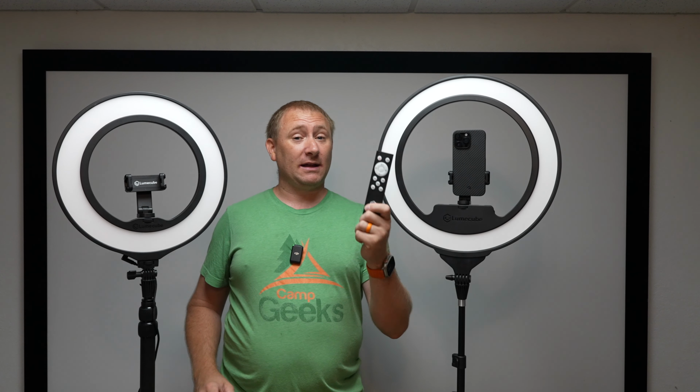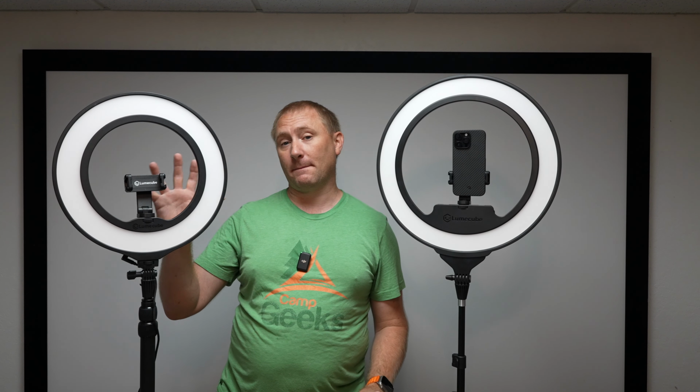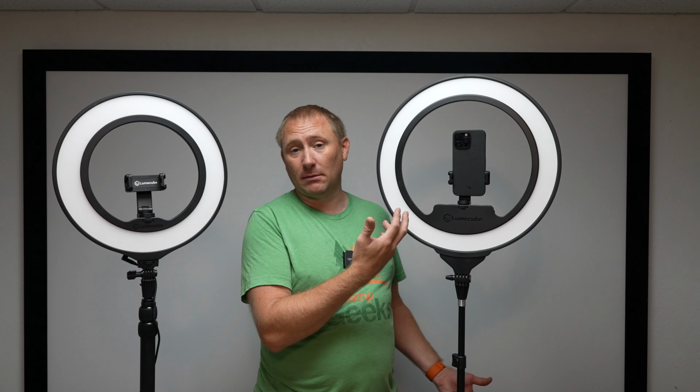I like both. I can see the benefits of both, because in all reality, this remote is awesome. I think this is fantastic. I really wish the Mini had it, because in all reality, I would buy the Mini if they offered a remote more often than the Pro, just because I like the portability. I love the capability. I can use any tripod that I want to use. So if I don't want to use theirs, I can use my own. I love that. Also, the Mini is just the right size. This is huge. But in the right scenario, this isn't going to be enough. It's not going to put out as much light as this. This is basically double.